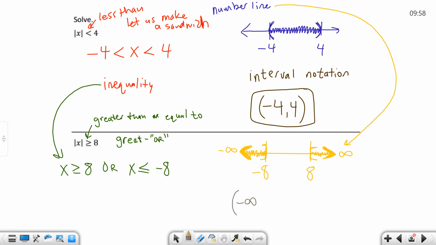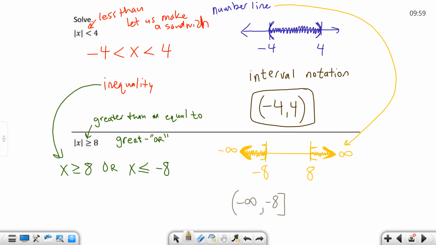The reason is infinity, I just told you, was a direction, not a number. So if it's not a number, there's no way to include it. Infinity and negative infinity always get a parenthesis. On this problem, though, when I go negative infinity up to what? If I keep working this way, where do I stop shading? Right here. What number is that? Comma, negative 8. And then on that negative 8, I have a bracket, right? I have the bracket. Just bring that down, whatever it is, okay? And that's because it's on a number that you can include.